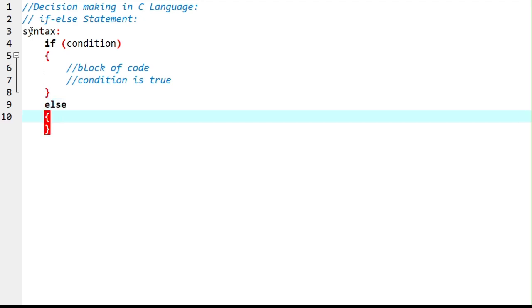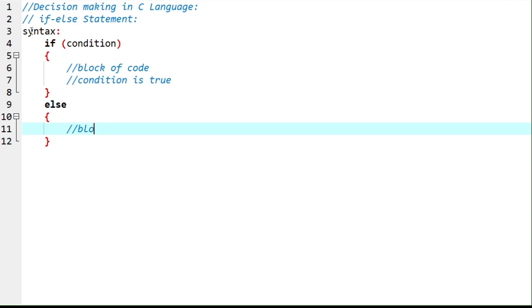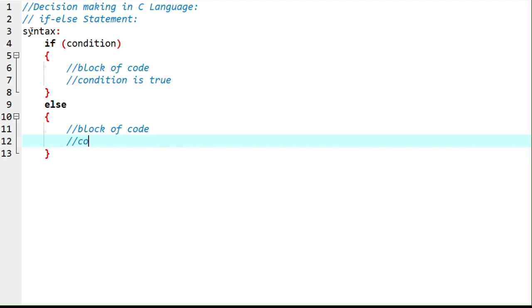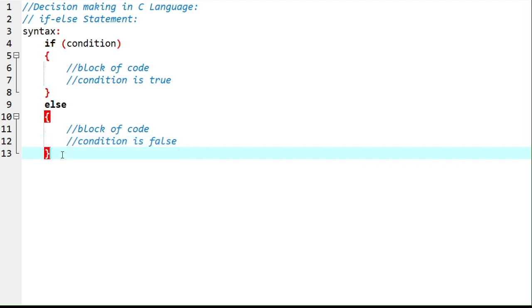Else, also here we have a block of code, and the condition is false. This is the syntax of the if else statement. Here the first condition is true, the second is false, and let's make a small example about the if else statement.